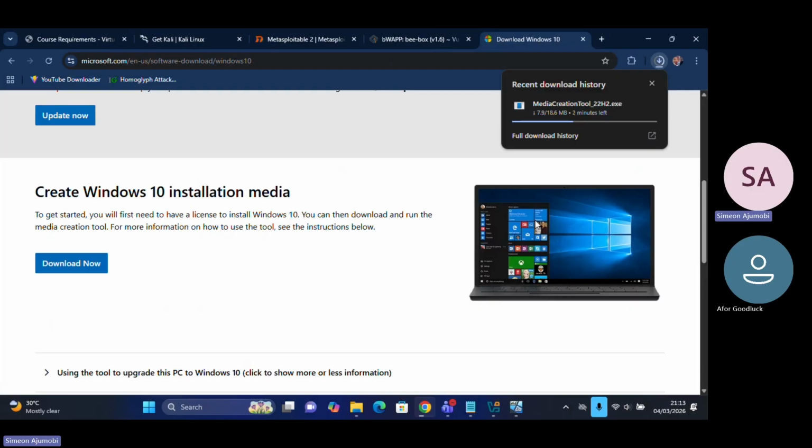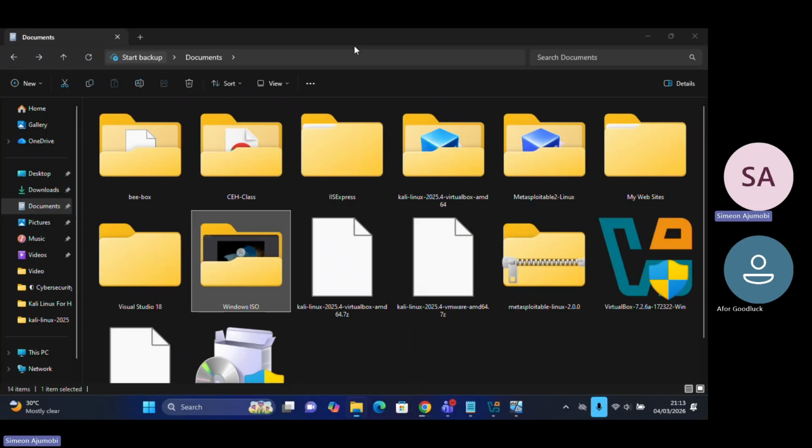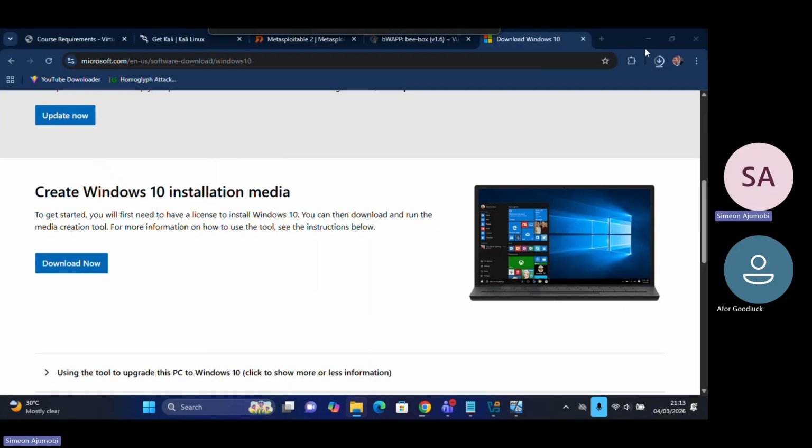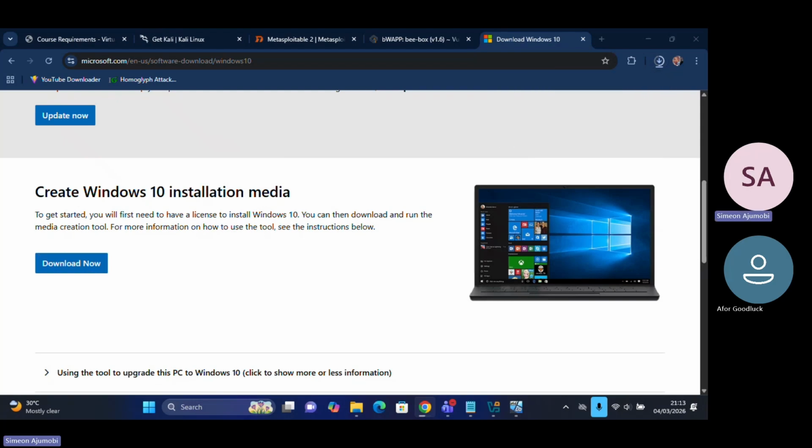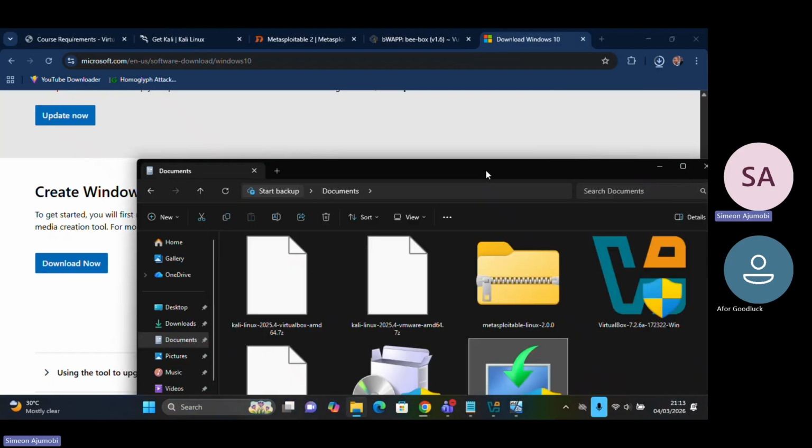So let's watch while it downloads. Though I have it, I should have stopped it and just gone to my downloads folder. Let me see if I can bring it out in my downloads. Let me stop it. I have it. I'm going to bring it out right now and we're going to use it. Okay, I've seen it. I know I have it. So I'm going to be putting it in my documents where I kept all my files and all my tools. So you can start up from there.